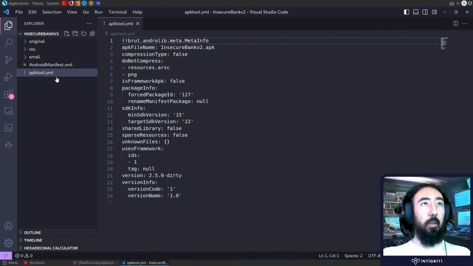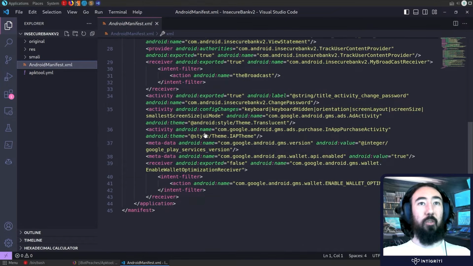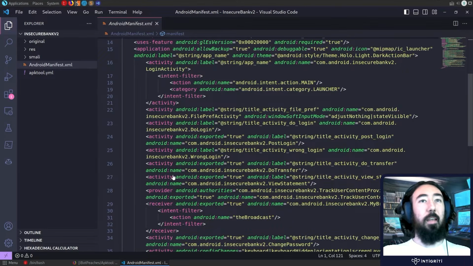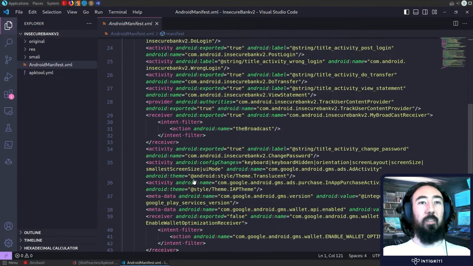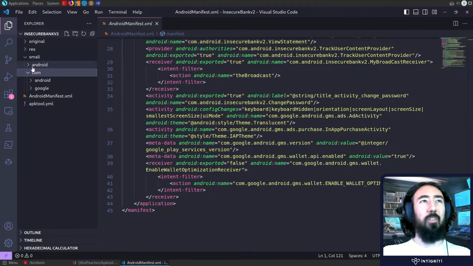And if we have a look here, we've got this YAML file, we've got our Android manifest. So this, as we mentioned previously, has some information about the permissions, the Android app, the version, the name, things like that. We have our intents here as well. We'll talk about some of this as we get into future videos. I don't want to make this too much of an actual practical demonstration, just want to show some of the tools we've got and a bit of basics about how they work.